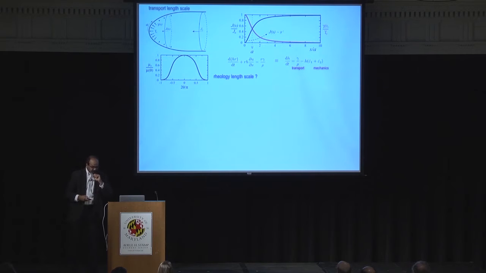I should have mentioned this, I forgot, but I think it was evident in the picture, that there is a second mode of growth of cells. The first mode is where I'm adding material mostly to the tip. A second growth mode is where I'm adding material uniformly. Different kinds of cells prefer one or the other, for reasons I'm happy to address at the end. Pollen tubes, some bacteria, fungi, they all grow using tip growth. And if I have tip growth, without having to think a whole lot, you immediately recognize that there must be a length scale where I move from adding the maximum amount of wall material near the tip to 0 far away. There's at least one length scale.